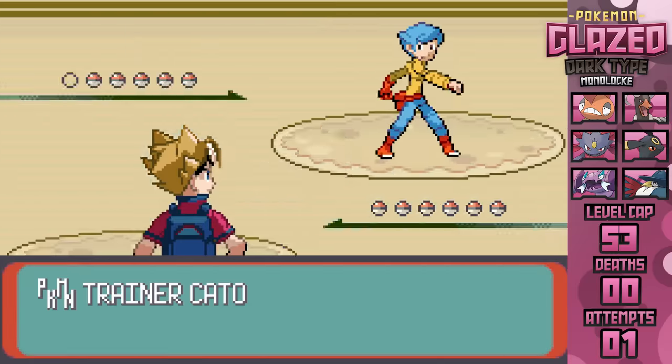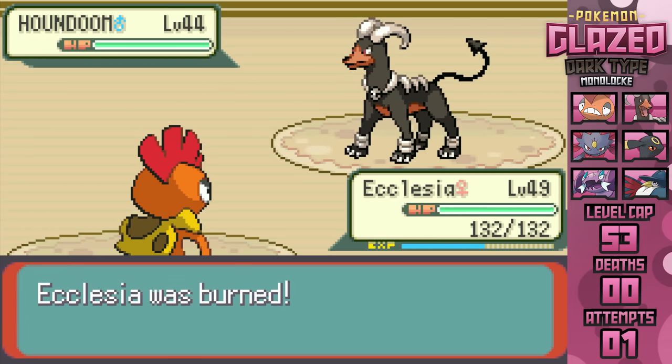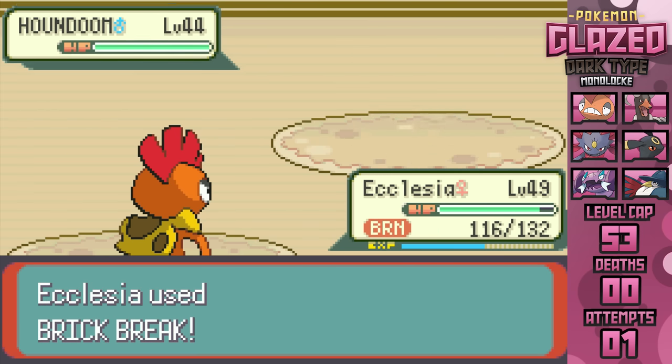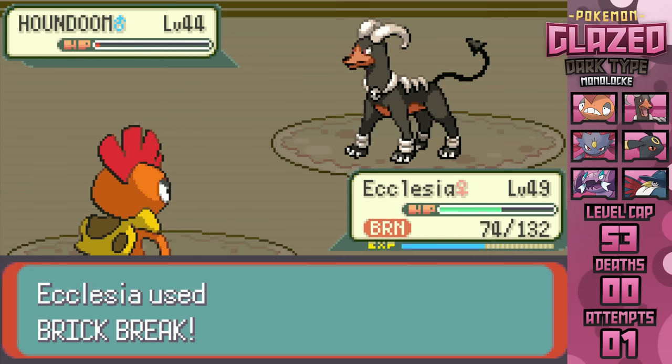He leads off with a Houndoom of his own as I go with Scrafty, using Brick Break, but not before he gets off a Will-O-Wisp that doesn't allow for the one-shot, healing with a full restore afterwards. I probably should have risked the high jump kick there, just so I wouldn't take an attack next turn, but I'm dumb and that's fine.